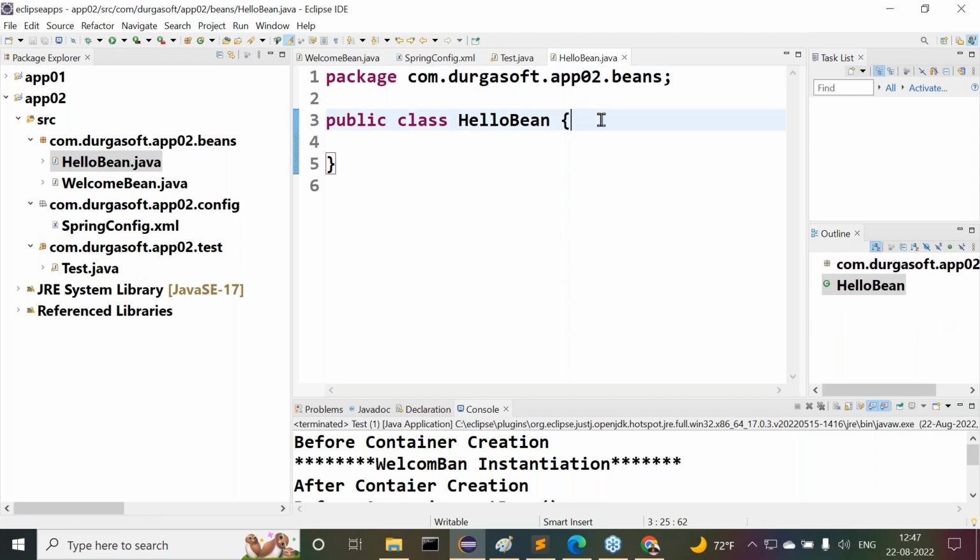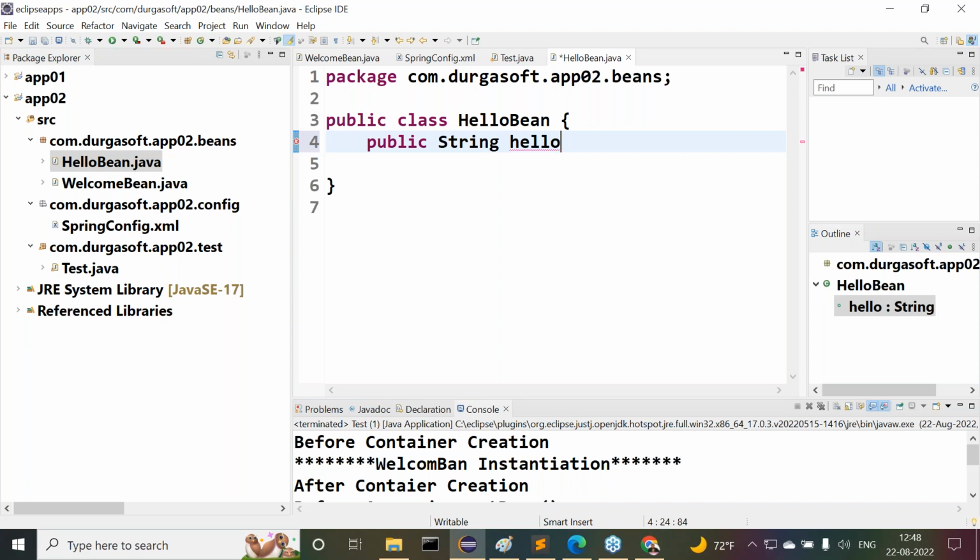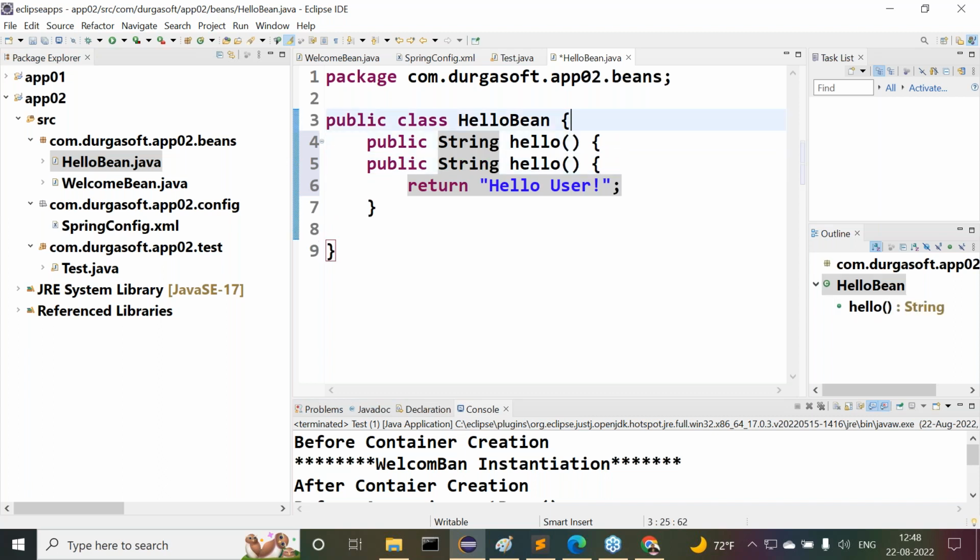Inside this hello bean, I want to take a business method. What is that business method? Public string, say for example, hello method. Inside this, I just want to return hello user. Okay. Now here also I want to check when it is going to be created. So I want to prepare a public hello bean constructor here.